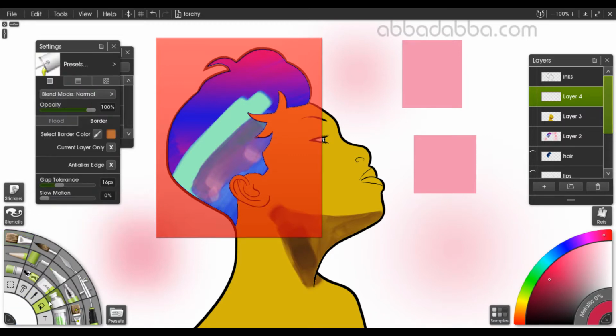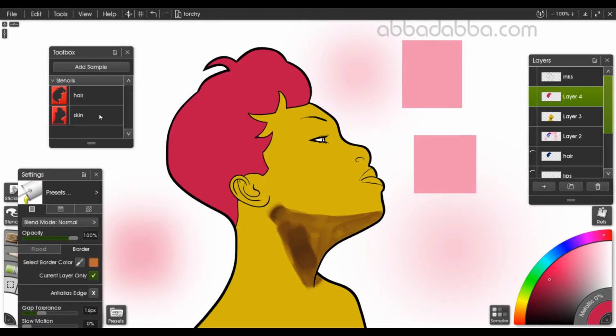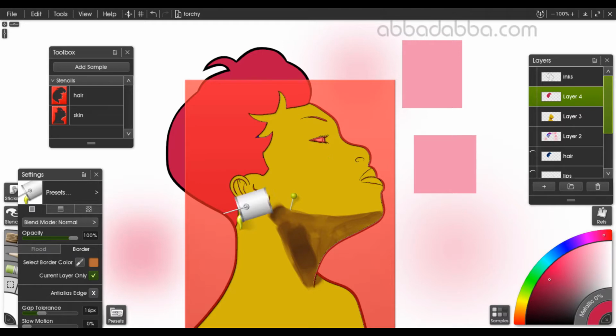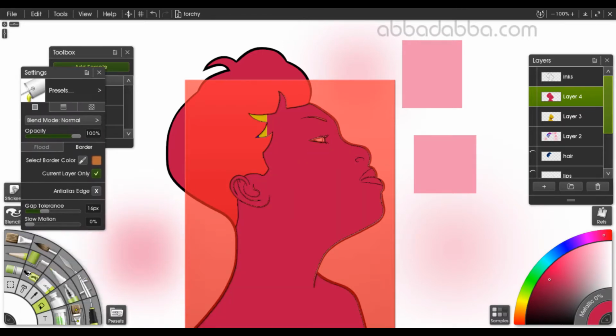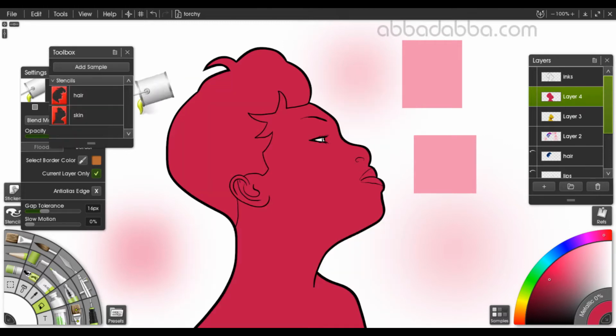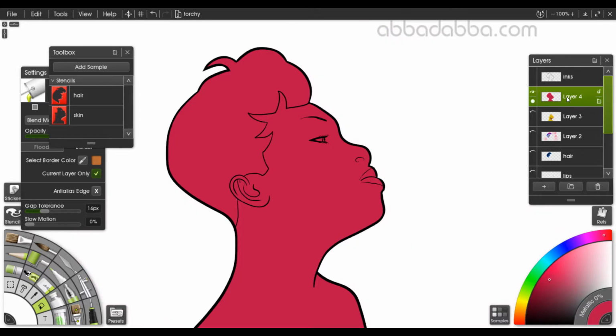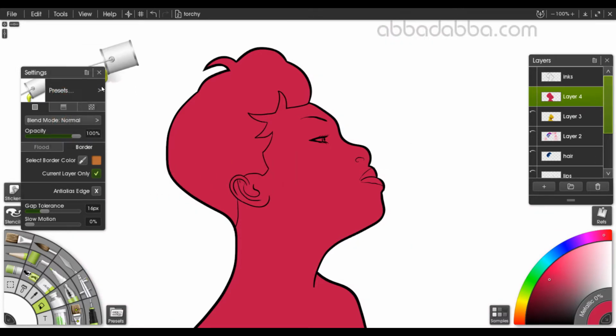Okay, so now I'm going to use my stencils to create a silhouette. And I could have created the silhouette with the selection. I think you get the gist of it. Didn't want to start all over again since I digressed and started coloring inside. Lost my focus there for a moment. Okay, so now I have a silhouette. I made my selection. Now I invert the selection so that I can paint on the background.